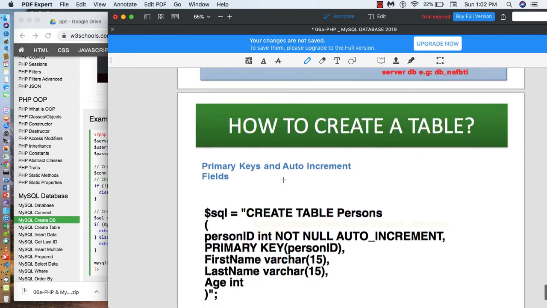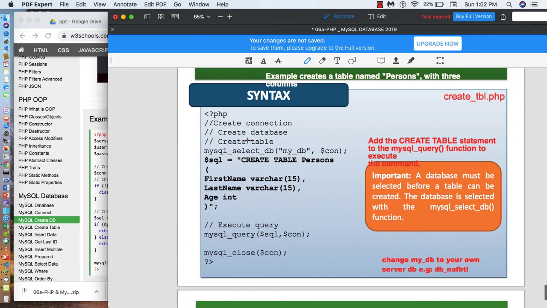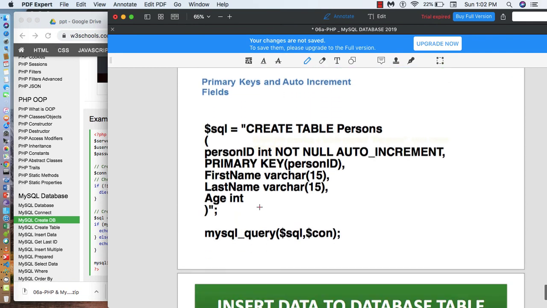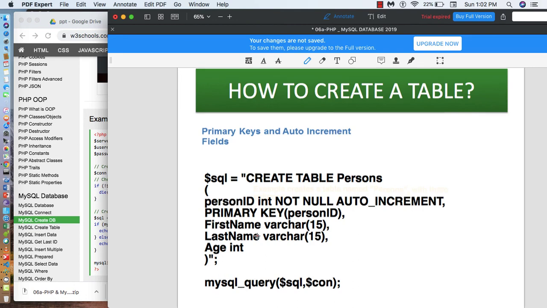Okay. Now the next part, creating a table. Okay, this is the most important part. SQL variables, create table named persona, and you have first name, last name, and age. Okay, then don't forget to have execute query and also close connection. Next, how to create a table again, still there. So you can see the primary and auto increment field. So you are just using primary key and auto increment key, because when you create the table, they will automatically increase the numbers of the data.